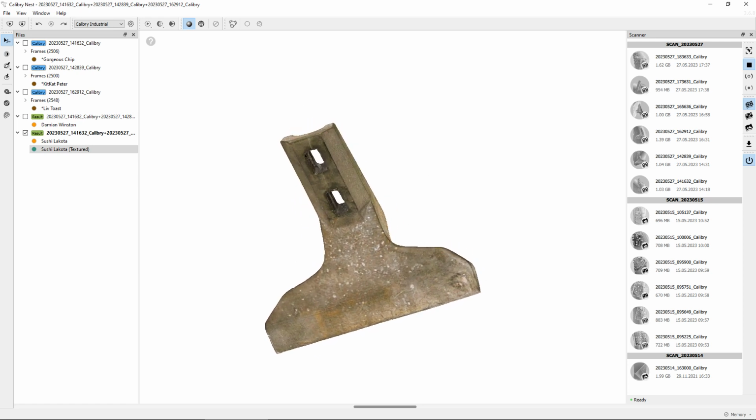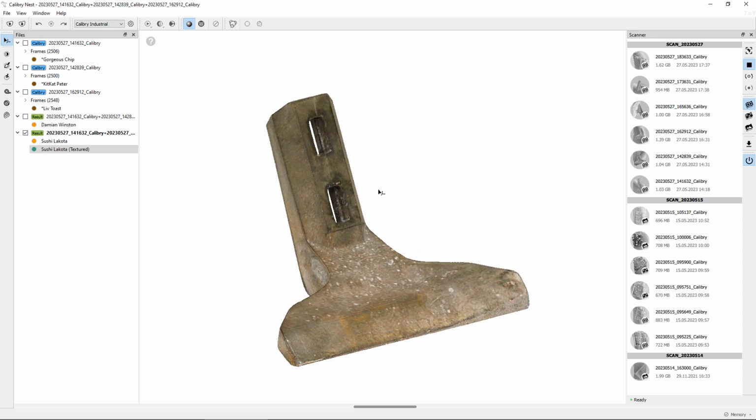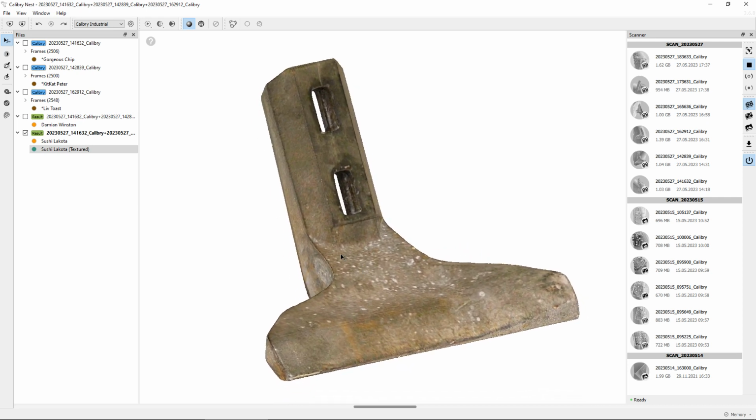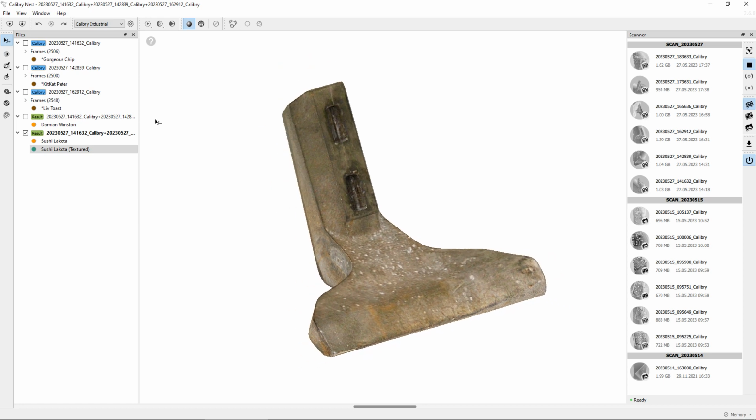But sometimes we have those, for example, dark areas over here, which I want to brighten up a little bit, but keep all other in the same way. So for this, we can use luminosity brush. So first of all, you can change the size of it, obviously, like with any brush with your mouse wheel. And also, if you right click, you can see the hardness and the strength of it. So it's on 50% by default, but it might be a good idea to make this tool less strong. And I can just apply it evenly to this area to brighten it up a little bit over here.